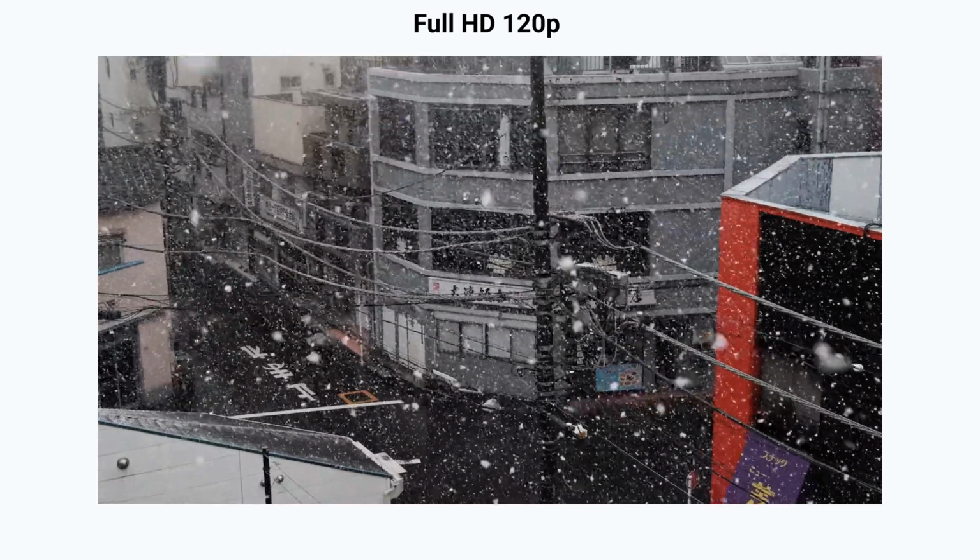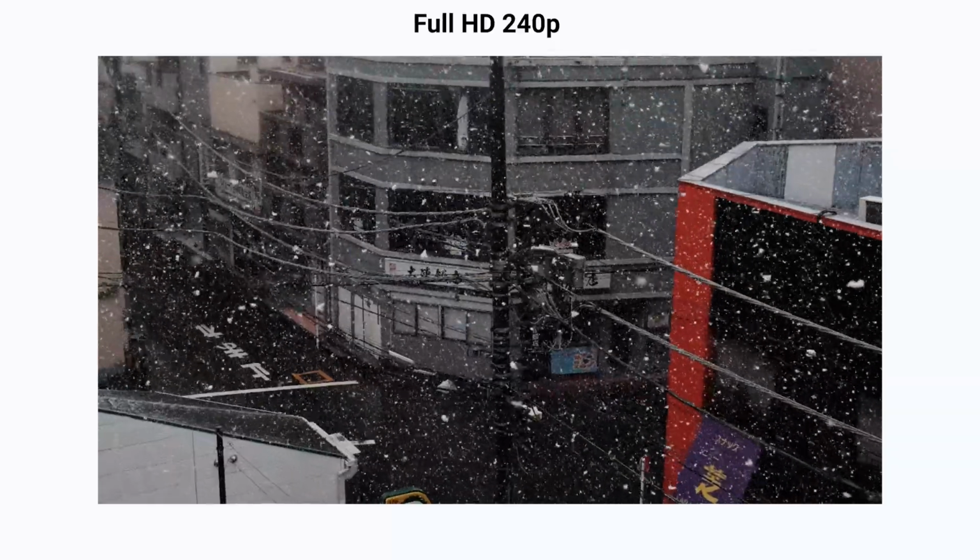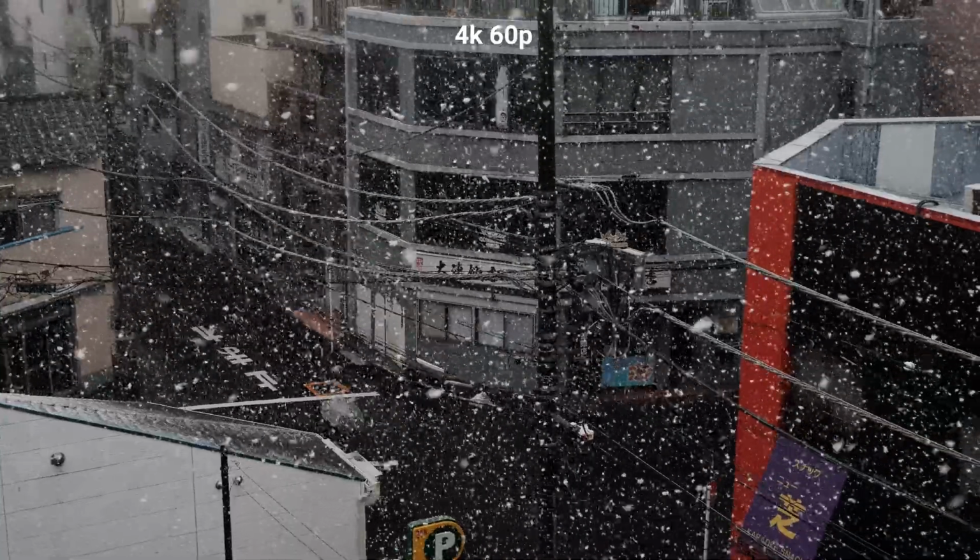As for the video quality on the X-M5, it's actually insane how specced out this tiny camera is. It has all the same features the X-S20 has, meaning you'll be able to shoot Full HD up to 240 frames per second. You can shoot 4K up to 60 frames per second.